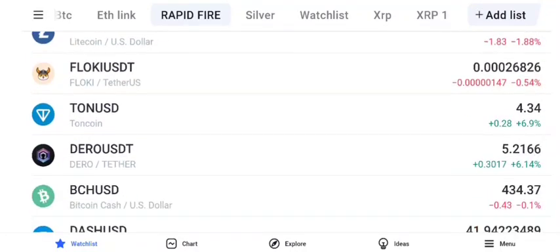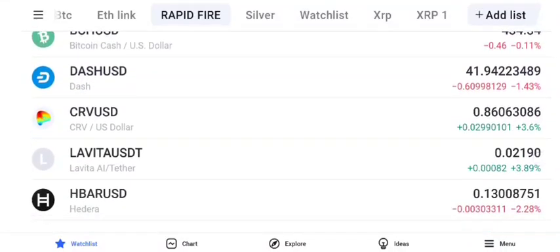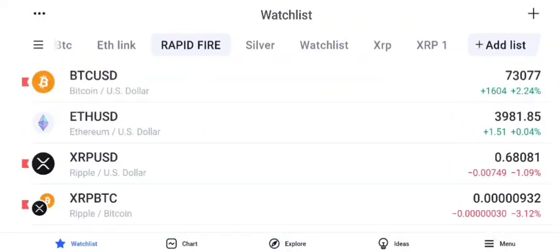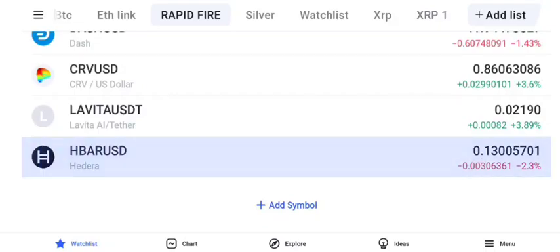I got Ton. I got Dero, Bitcoin Cash, Dash. I got CRV, LA Vita. I got HBAR. Okay, and maybe a few others. We'll see how it goes. So I'm gonna start off with HBAR.